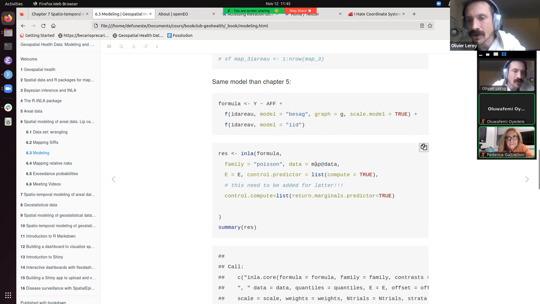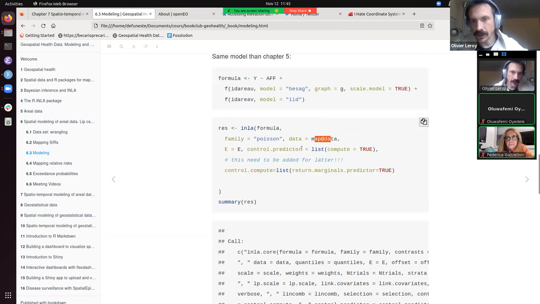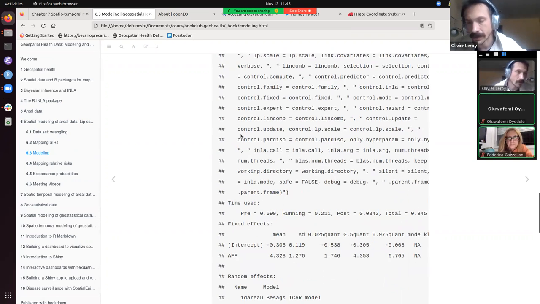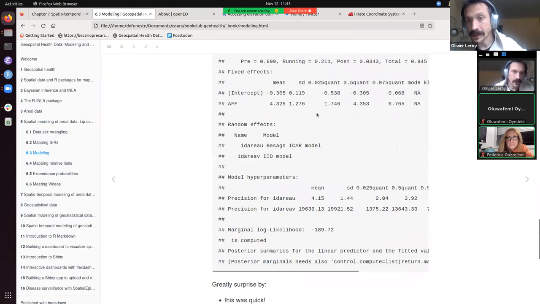If you want to use SF, maybe here you should drop the geometry. So you just use st_drop_geometry on the object, so you just have the data frame and not an SF object including the geometry column. It will just return the predictors, but you also want to have the marginal predictors for later, so you have to add it. If you remember, you can check chapter 4. I have to reread it. Okay, so I have done it.